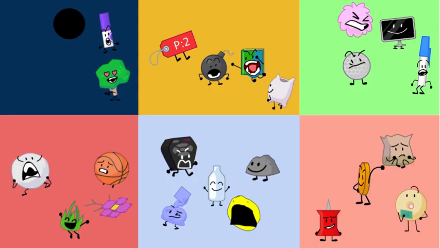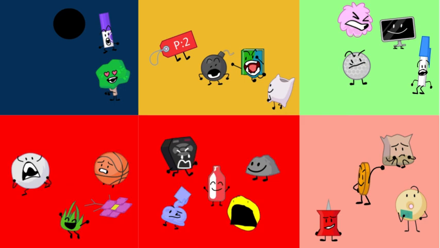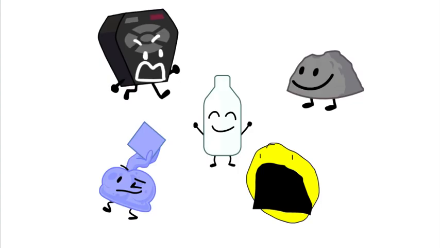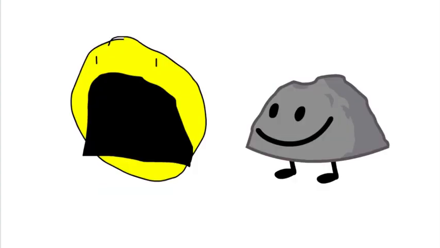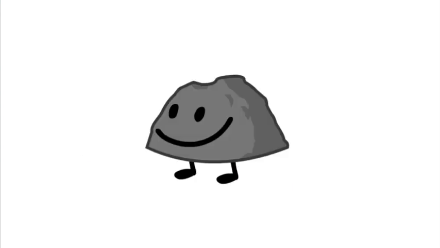In teapot 13, I think the S and TSTOE will be up for elimination. On the S, I think the first few safe will be Remote, Winner, and Bottle. The final two are Rocky and Yellowface. Surprisingly, I think Rocky would be eliminated. This is because nothing has happened with Rocky yet. Also, based off of the voting in episode 3, Yellowface would be safe.